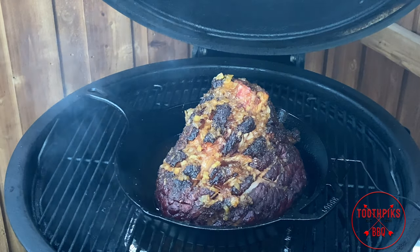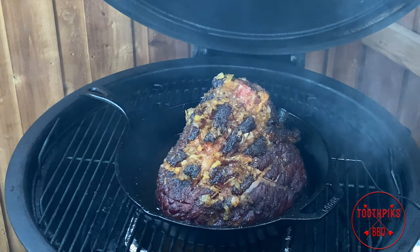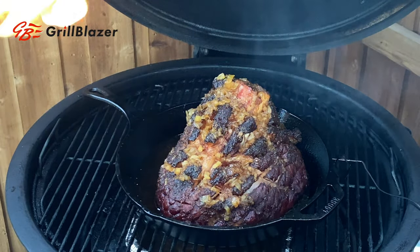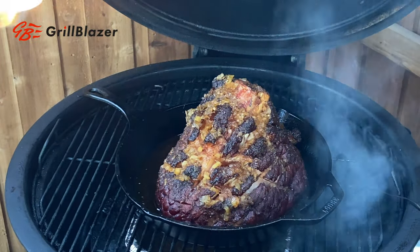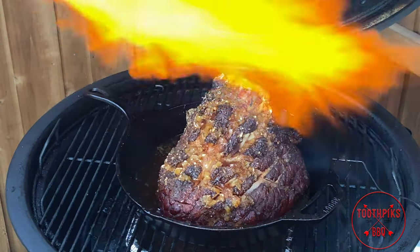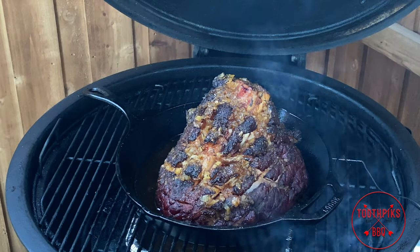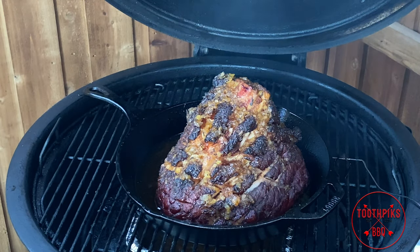Now, you don't have to do this because this crust is already set. But for the sake of YouTube, I'm gonna do it. Got the grill gun lit up. Just go ahead and give this a good crust. Just like that. You don't need much. That's about 400,000 BTU. And that's all we're gonna do. Just wanted to char that up a little bit. Let's get it inside. And let's get this thing cut up.